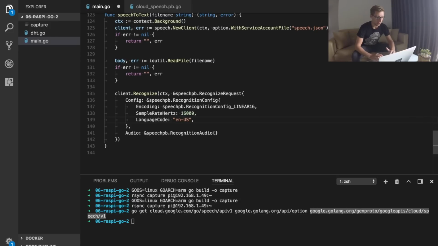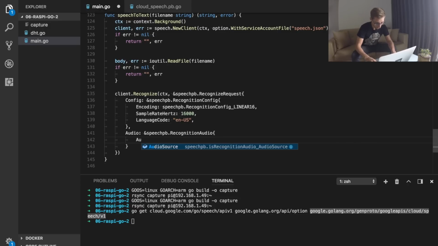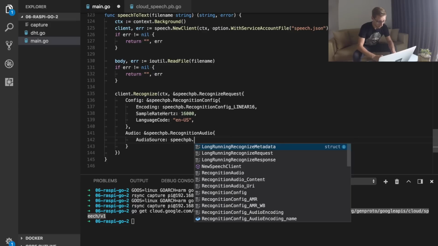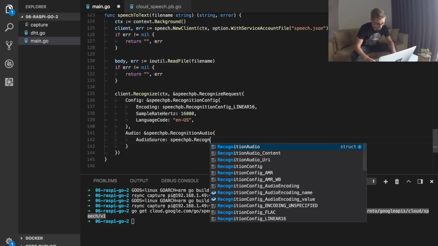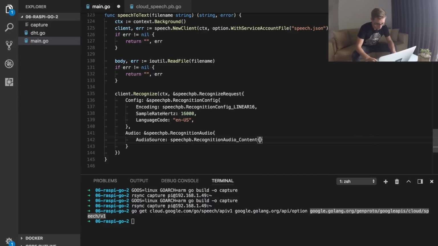We're done with config. Now let's send the audio contents. There is a field audio source. All right, RecognitionAudio source. Cool. So same speech pb and RecognitionAudio content. The field content is a slice of bytes, so it's good, it's body.